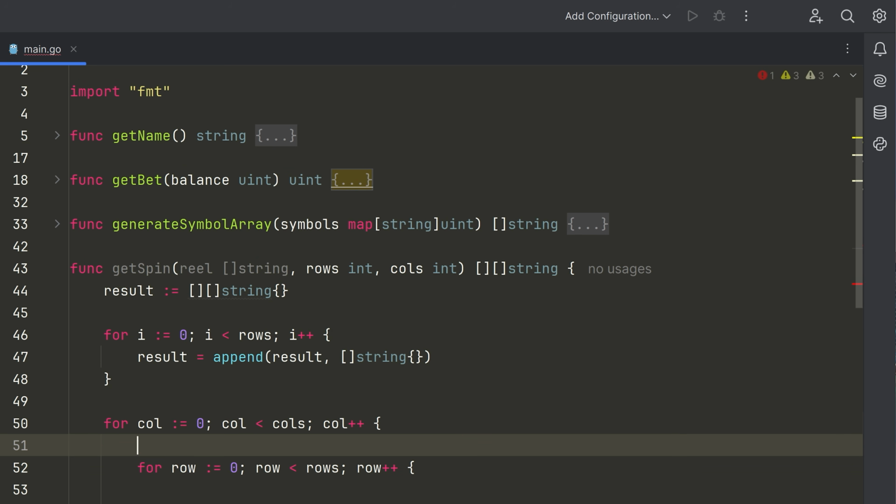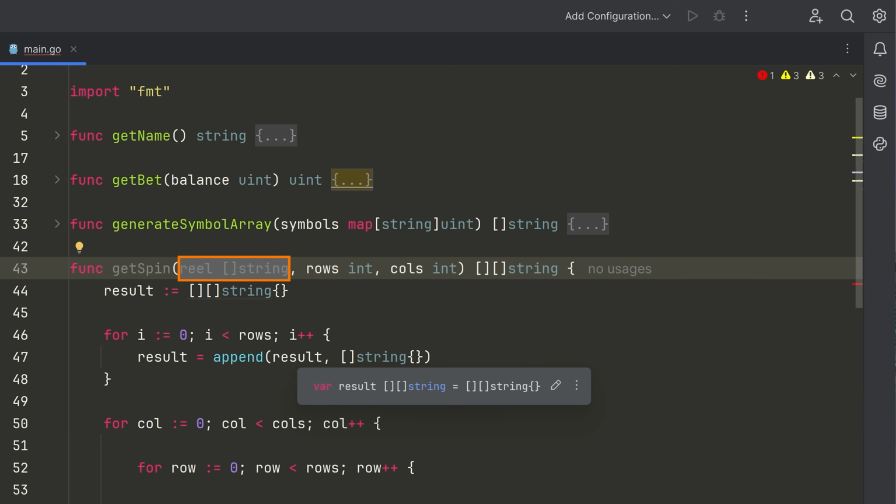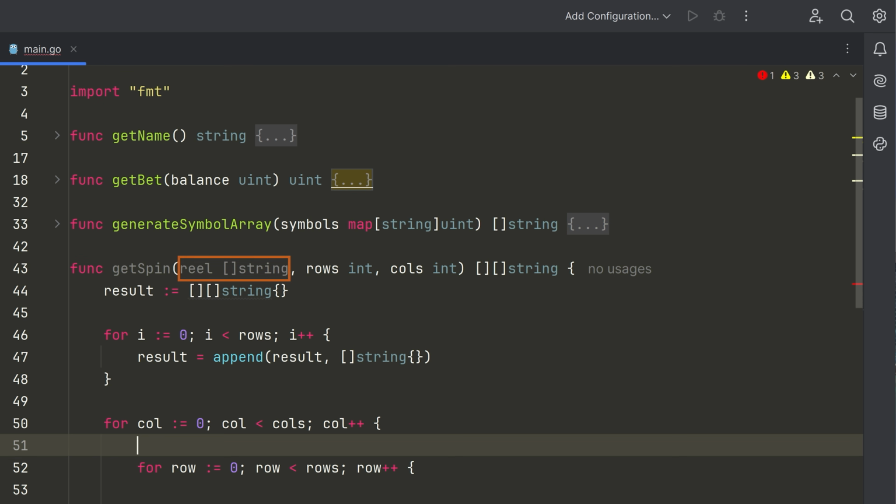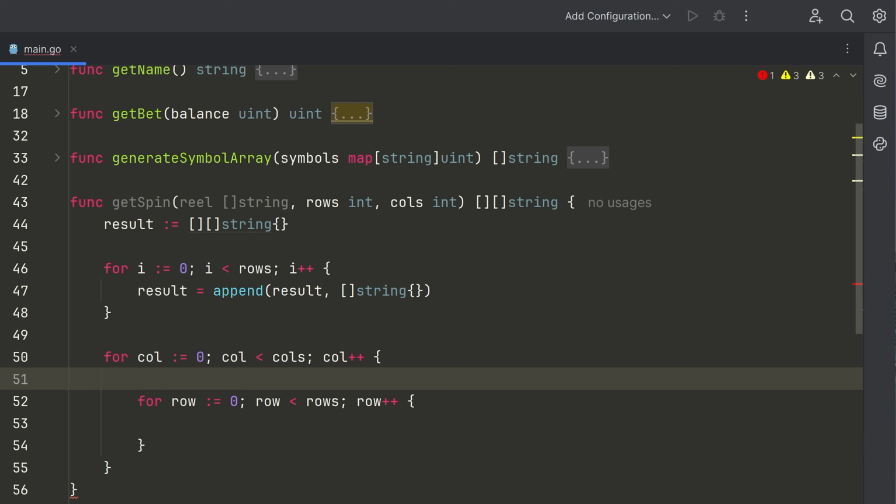Now for my column, I'm going to create a map that's going to keep track of the positions I've already selected from my reel. So you see that we have this reel here, right? And what we're really doing is selecting unique random elements from the reel to put in every single column. So I need to keep track of which ones I've already picked so I don't pick the same position multiple times. The way that I can do that is like this. I can make a map. In Go, we don't have the concept of a set. We just have maps, and maps can be treated like a set.